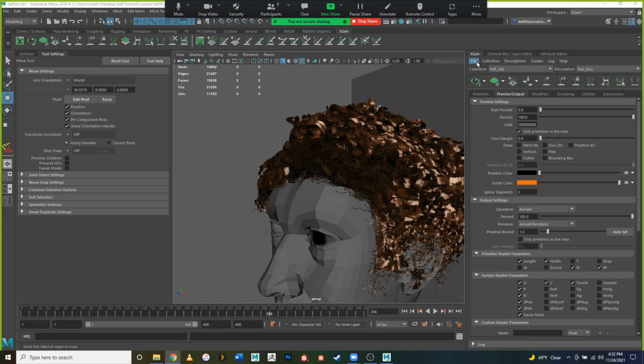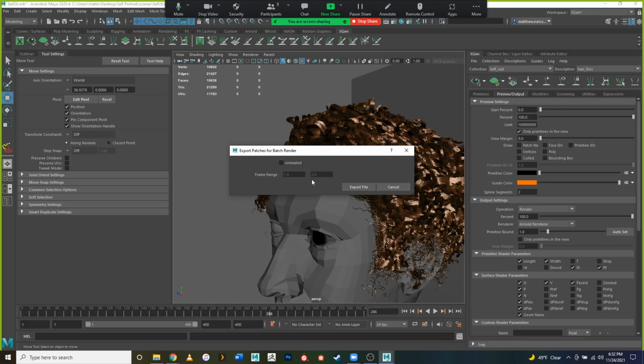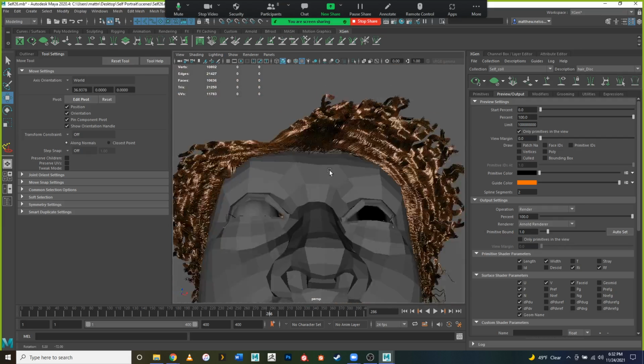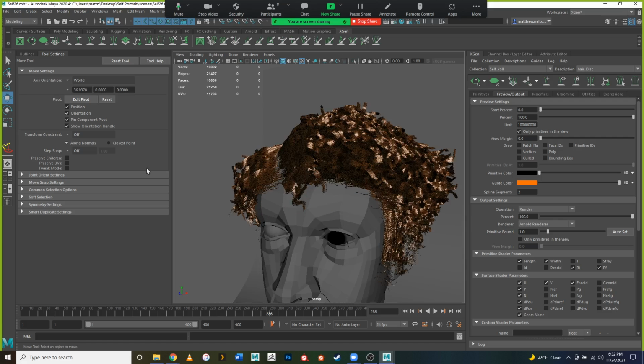Yeah, File, Export Patches for Batch Render, and then just export the file. What it does is it makes sure that what you see on the screen is exactly what is going to be rendered out.